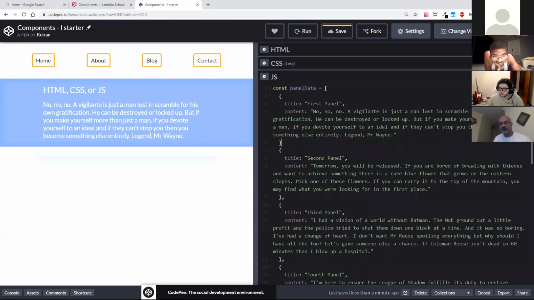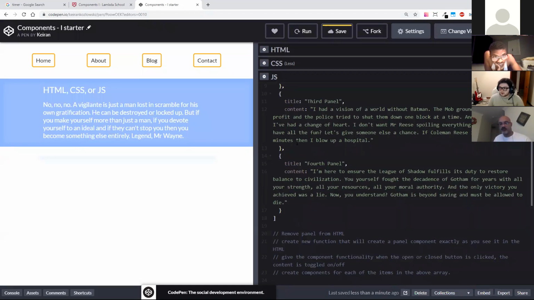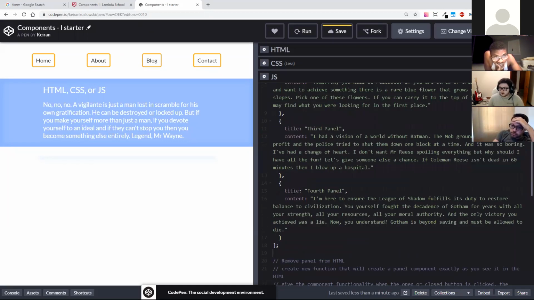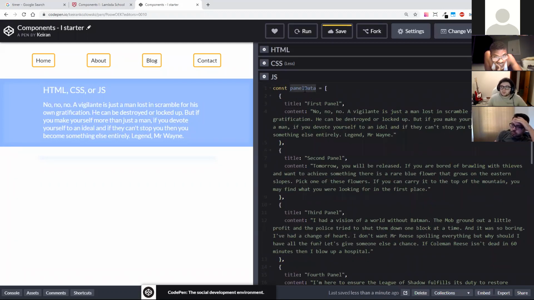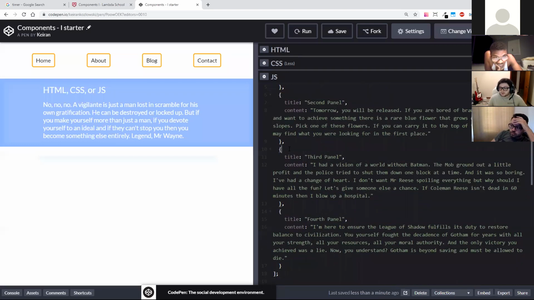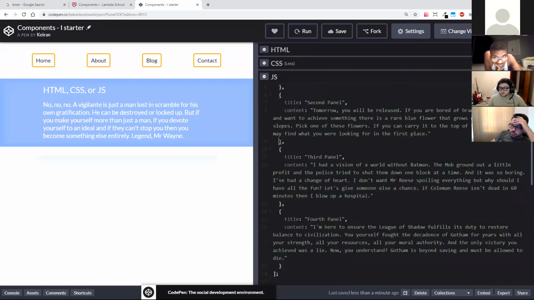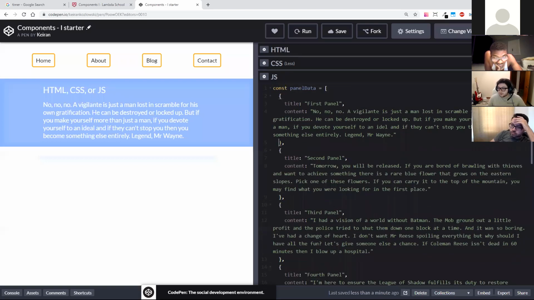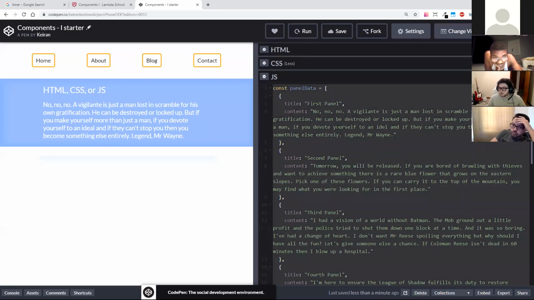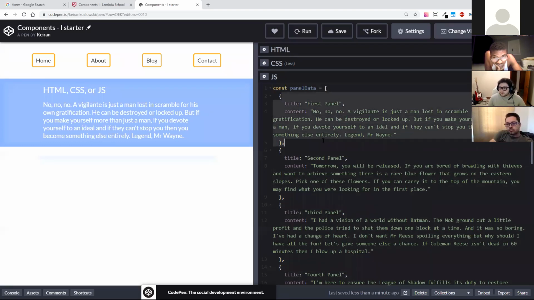This is something that you might actually get in real life to work off of, right? You'll get some amount of data and you'll have to do something to that data to display it in a visually attractive way that makes UX sense in the front end. We're not going to be getting anything from the server today. We're just going to be working off of static arrays for now. But next class, I believe we're going to be talking about how to get stuff out of a server. So that's pretty cool. Tonight we're just going to talk about making components with information from an array.